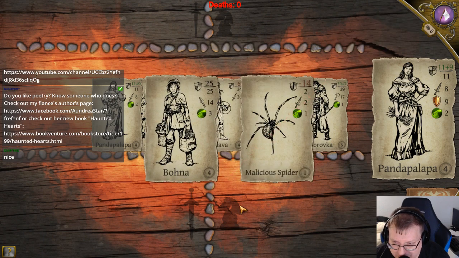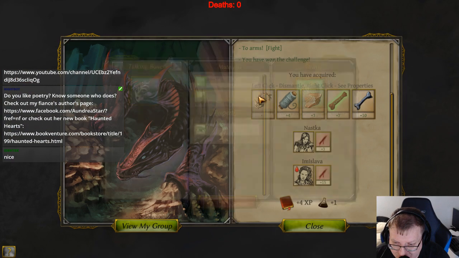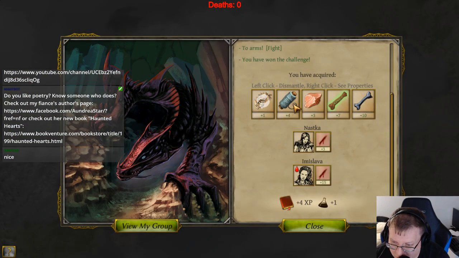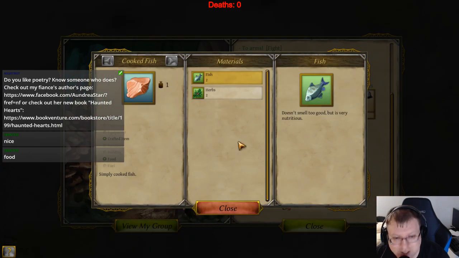Oh, shit. Alright, we survived, but Emislava took a lot of damage. She is bleeding out right now. But she's not dead. That's the key thing. We don't need talking bones. Not as much silk as I was hoping for, but enchanted bone and dragon bone, yeah! And a little bit of food. Cooked fish from spiders.